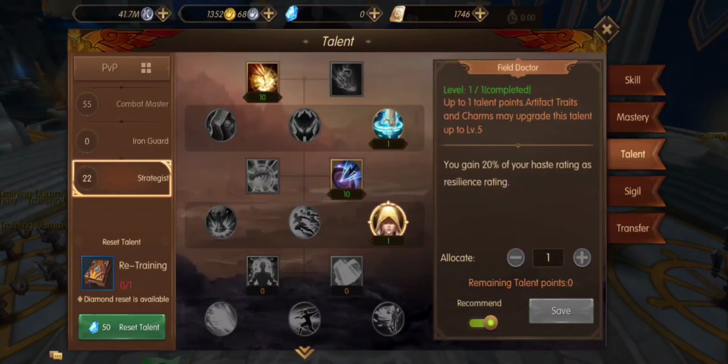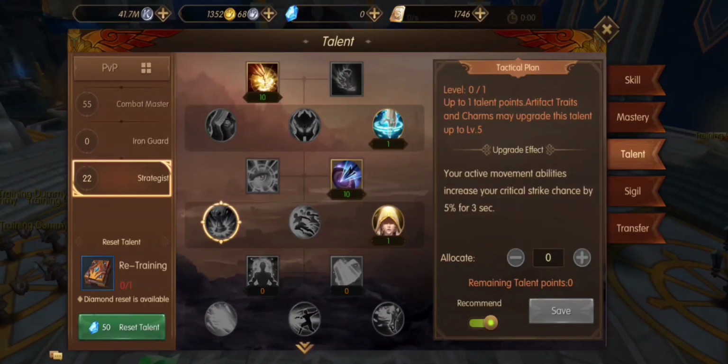If you are using teleport in your rotation, I would use Tactical Plan. It gives you a 4 second, but it says 3 seconds, but it's 4 seconds after you teleport. You get increased critical strike chance by 5%, which is great if you're using teleport in your rotation. That's pretty much it for talents.